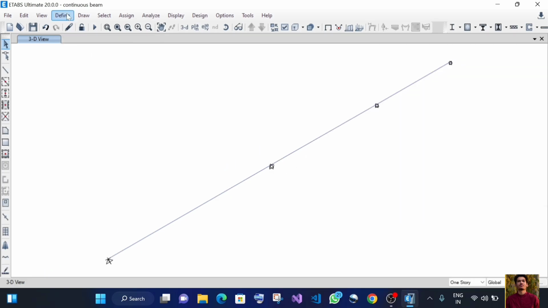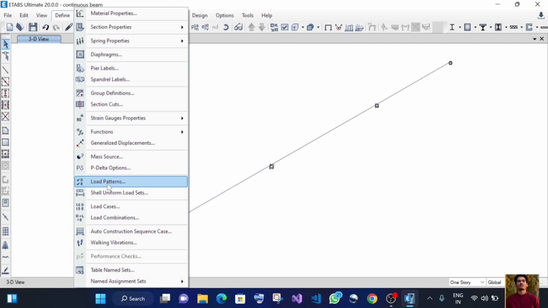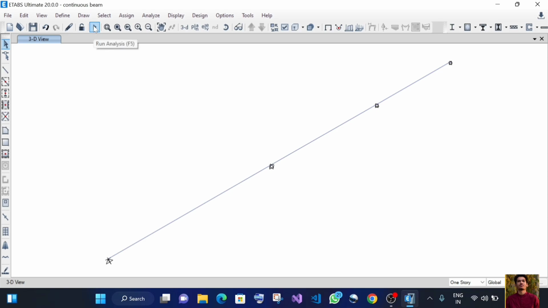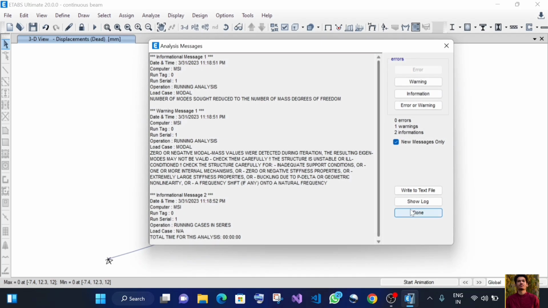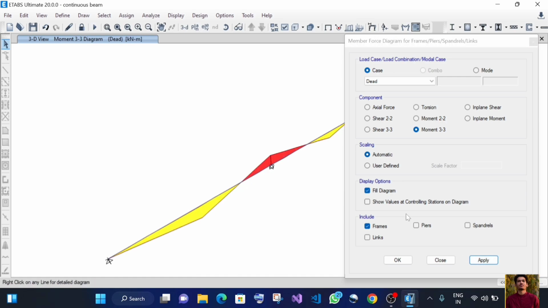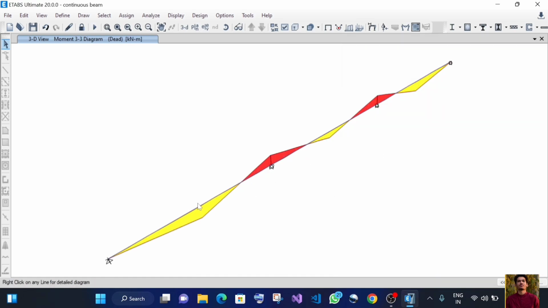So in this beam, as we have considered the default property of the beam, that's why it has considered the self weight under dead load of the beam as well. So to check the analysis results for the net loading condition, we can make the self weight multiplier 0. It will not account for the self weight of the beam. So now here you can see only the analysis results for the net loading condition, which is our point load.